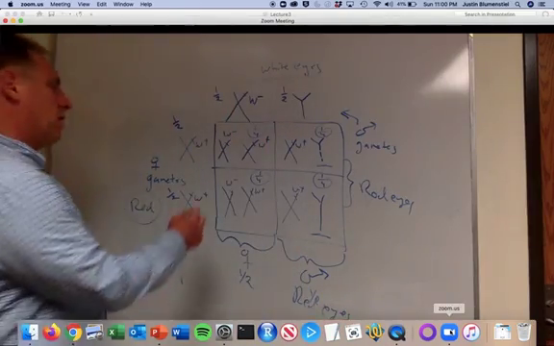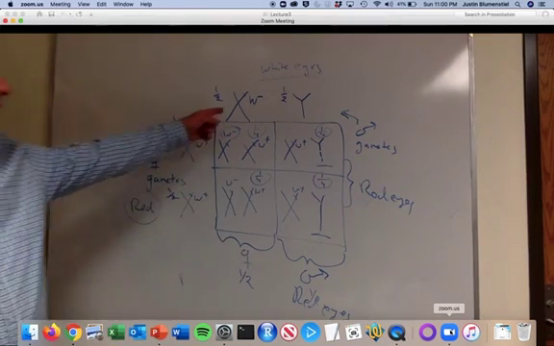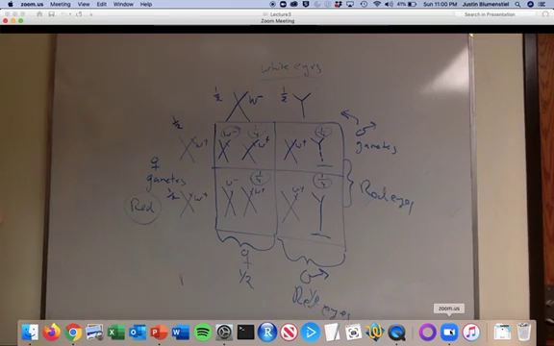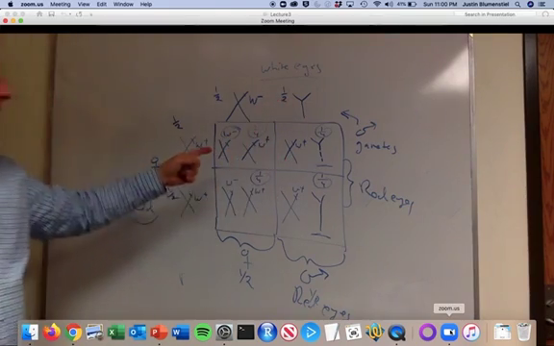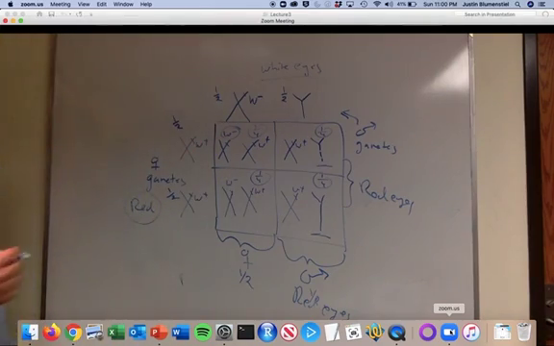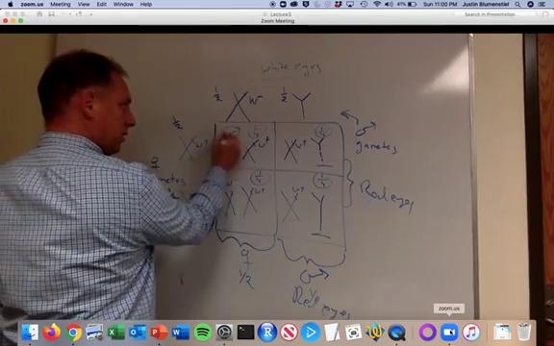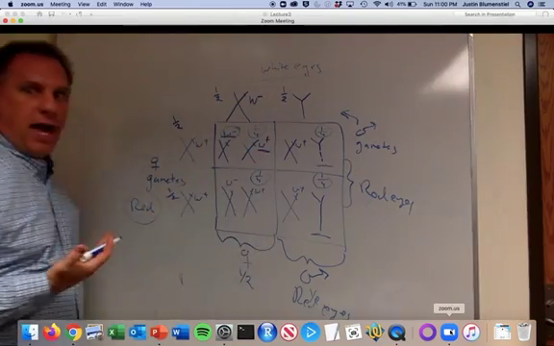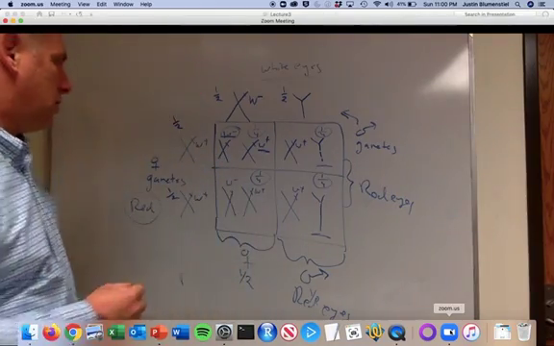What about the females? Now, the females are heterozygous, right? They have one mutant allele. They have the mutant allele that they inherited from the X chromosome of their dad. Sons collect the Y chromosome from the dad. Daughters collect an X chromosome from their dad. So they're heterozygous. They have a mutant allele here, but they have plus, right? And the white mutant allele is recessive, right? So these are also going to have red eyes.